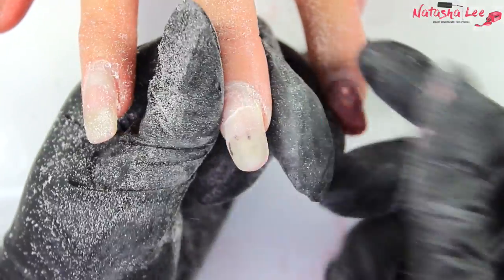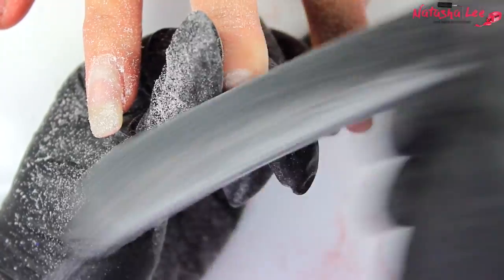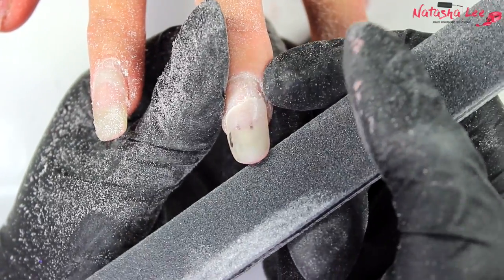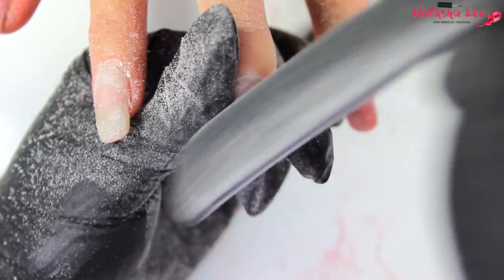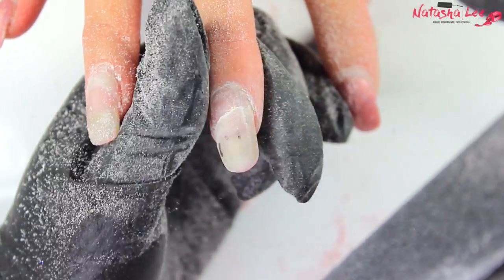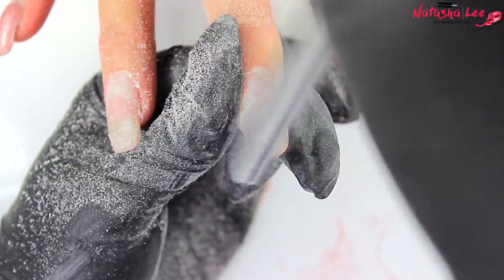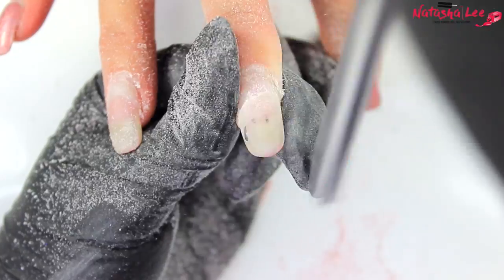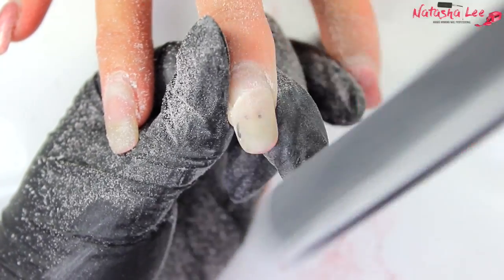If we focus on where the lift begins that's all we have to worry about — don't worry about the whole nail, it's a lot of extra filing. Using the 180 grit — not the 100 grit side of the file, so the smoother side — and keeping it on an angle, I'm very carefully getting rid of any tiny bits of lifting left around the edge. We need to make sure this file does not touch the natural nail as it's too abrasive for it, so we're focusing just on that edge of the acrylic.